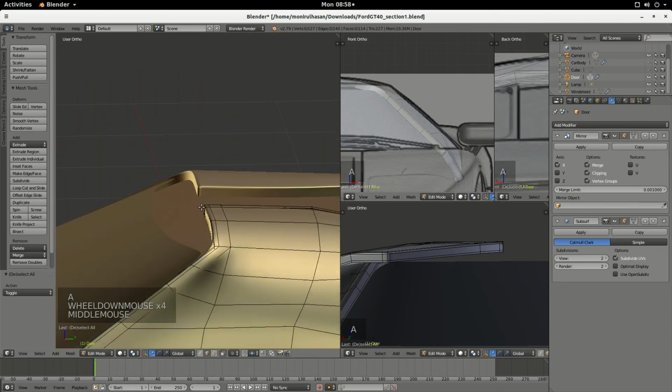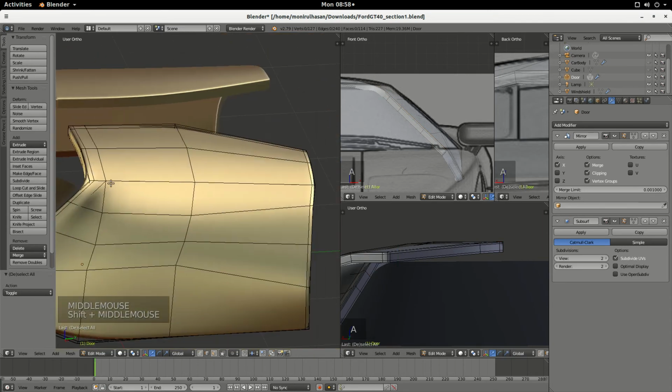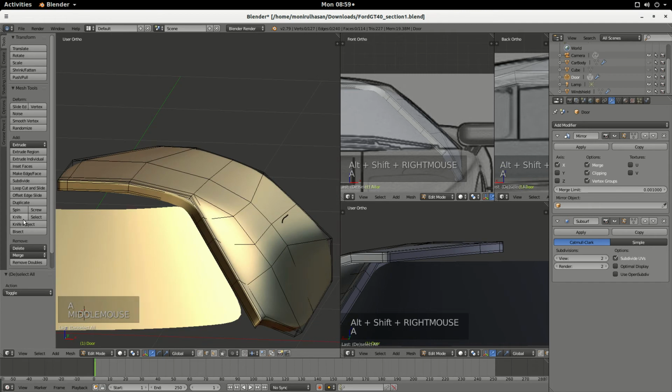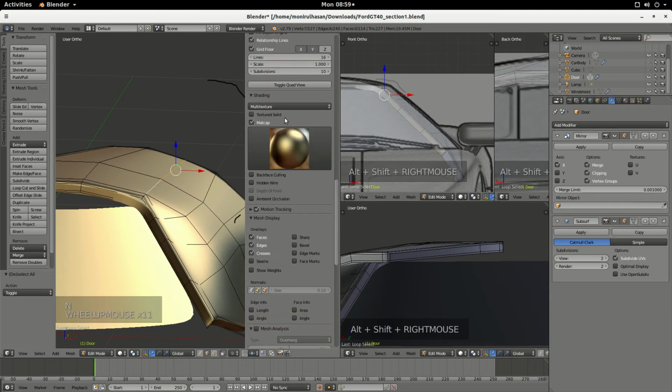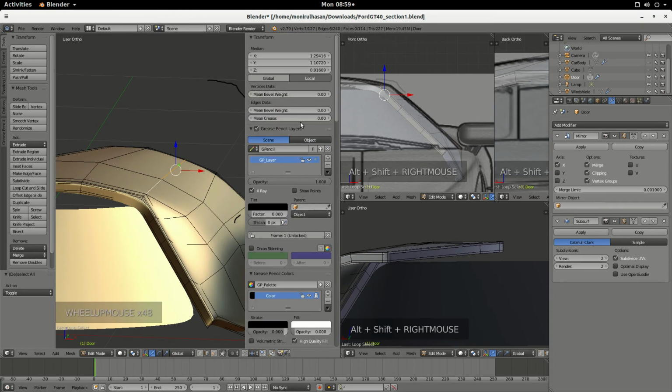Well, actually, let me show this over here. Let's say I want to show this thing to be really very sharp. This edge has to be really very sharp because there is a turn right there, and you can see right here that there is a sharp turn. It's not a very smooth sort of thing right there. So if you wanted to enforce that, right now it looks very smooth. If you wanted to enforce that, what you can do is you can select the entire edge loop and go into Properties tab. There is an option for mean crease.